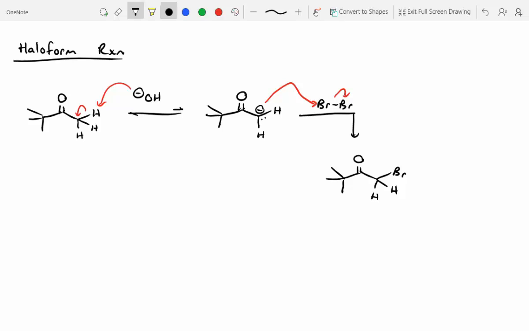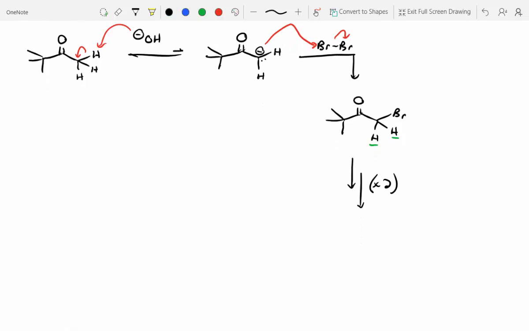But yesterday I made a point of saying that oftentimes this results in overhalogenation, right? Because if we think about these remaining protons coming off the methyl ketone, they're actually more acidic than the starting material, right? So oftentimes you overshoot. And so we'll do this 2 more times, I should say. And I'm not going to draw out the full mechanism, I'm just going to write times 2. And we'll get 3 bromines installed.